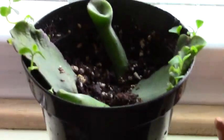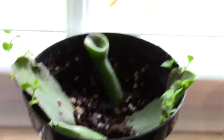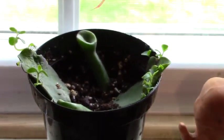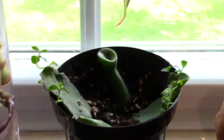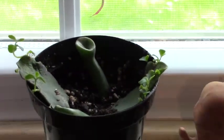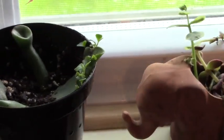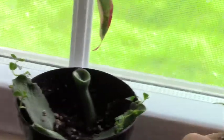That piece fell off so I stuck it in the dirt. And then we have the kalanchoes — I'm also trying to root those. I'm not sure if they're going to make it because the moisture was completely out of them when they arrived. Usually when I do cuttings like this they have to start out with some moisture to keep the plant alive while they grow roots, but the little babies have perked up so I'm not ready to give up on that one either.